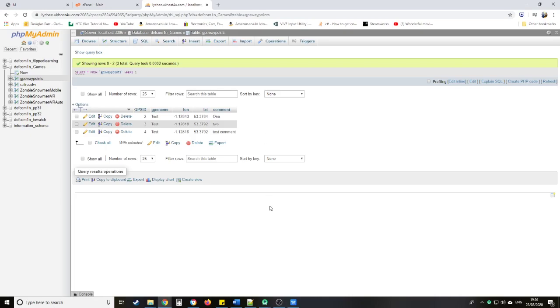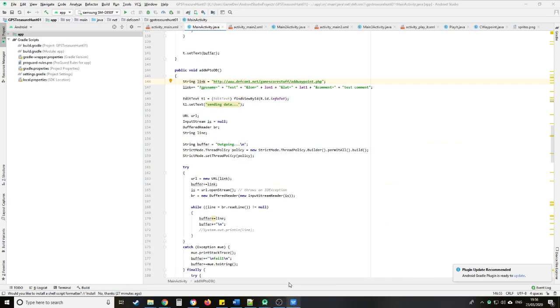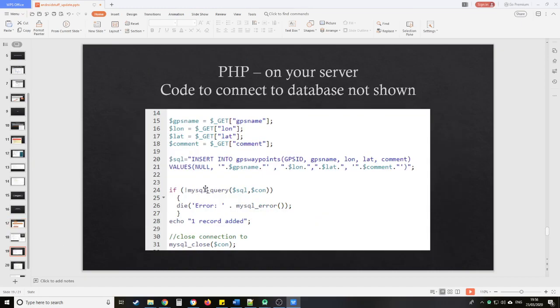If I run that program now, we could see it add. I'm not going to do it because I'm inside, no GPS signal. So that's putting something on the database. Like I say, you will need to create your own little server somewhere and then put some code similar to that. Now, as I said, this is SQL rather than SQLi. SQLi is the more current version of PHP, so you just need to look that up. And again, I can look through that on Wednesday if that's needed.